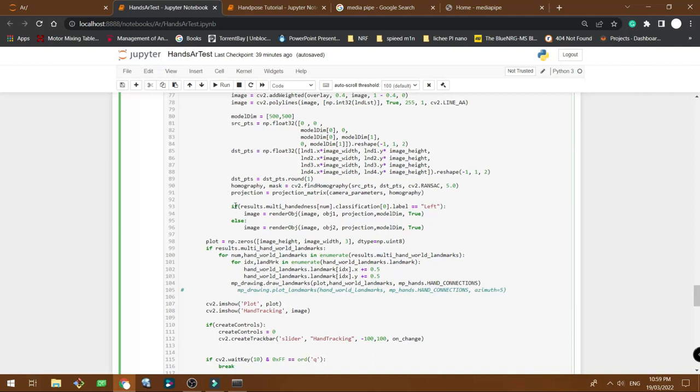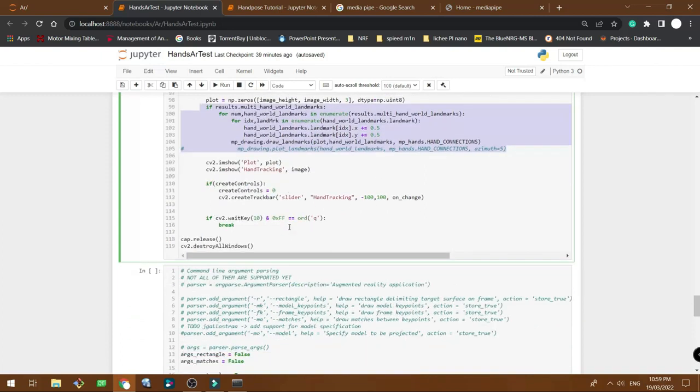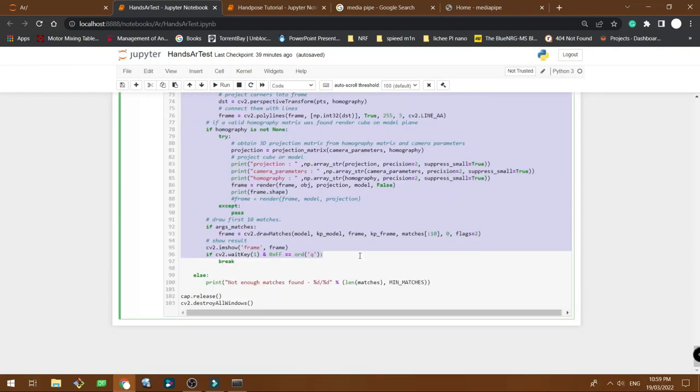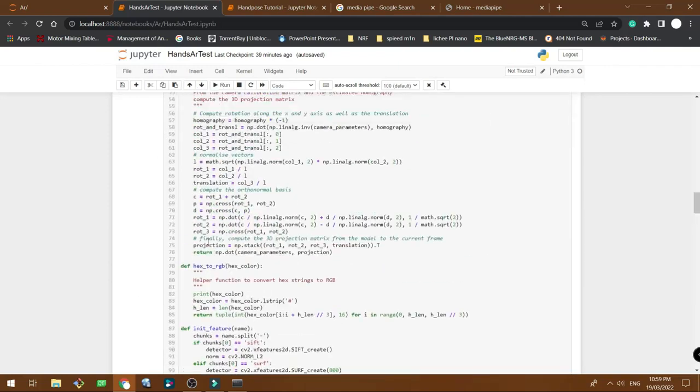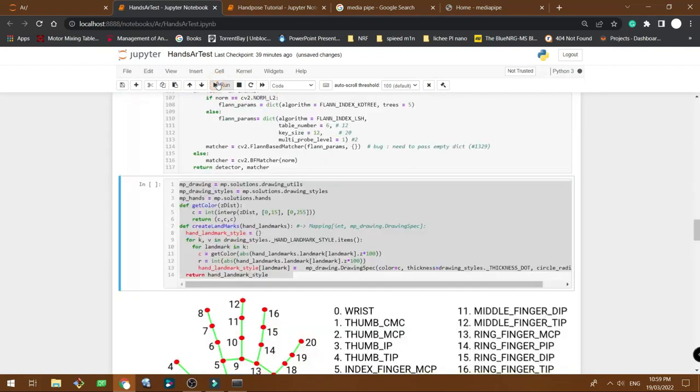So we load that. We also transform the object file according to our projection matrix, and that will make the 3D movement of the object. These are some AR related examples. You can also try this. So let's run the notebook.